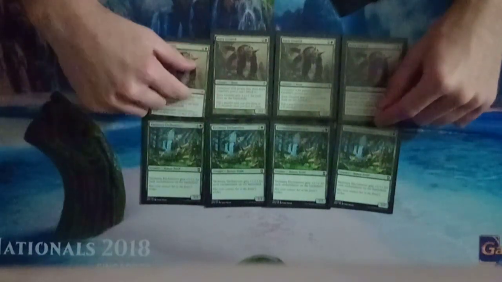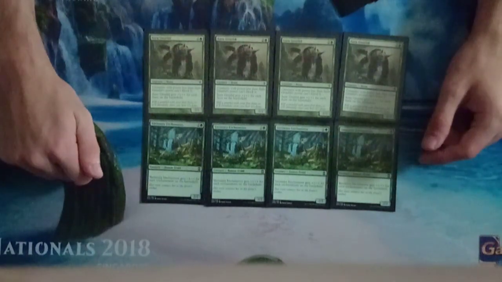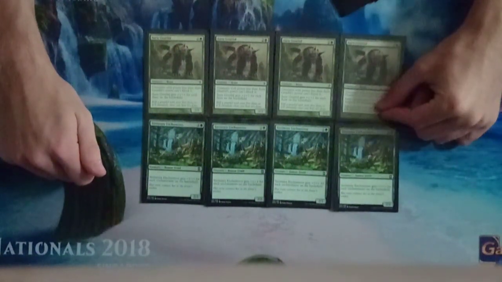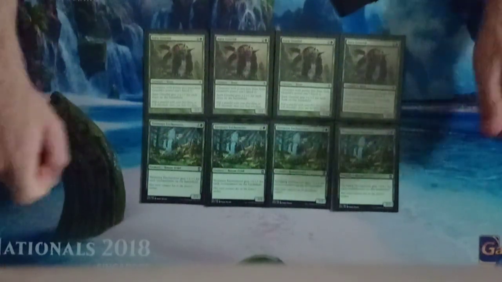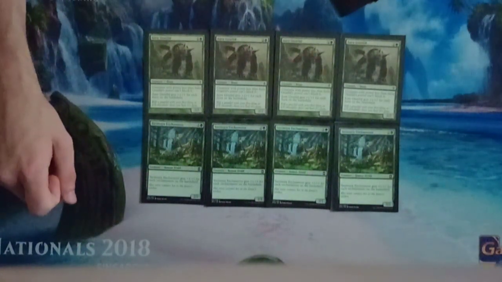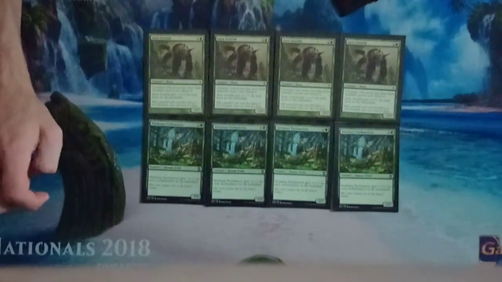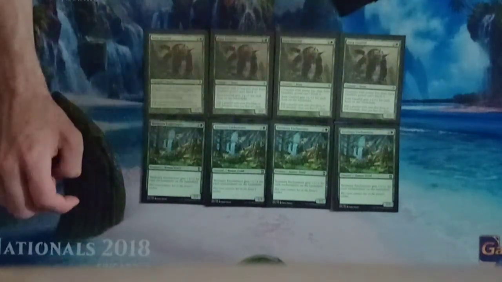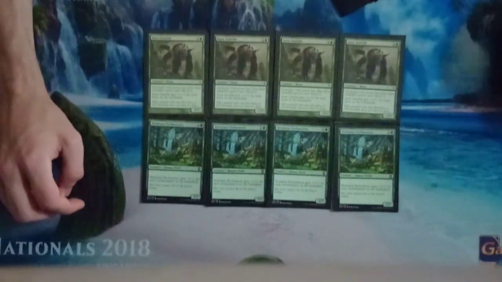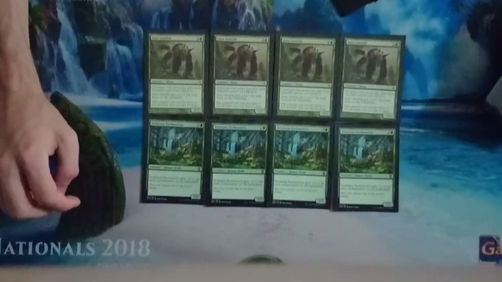The answer is that Bogles is a known quantity, so people are sort of prepared for it. Chainer's Edict is one of the most popular removal spells in Pauper. Delver players will have Electrickery in their sideboards. A lot of the black decks are playing Crypt Rats type effects or Pestilence. And these all make it very difficult to win with Bogles if you don't get a very good start.